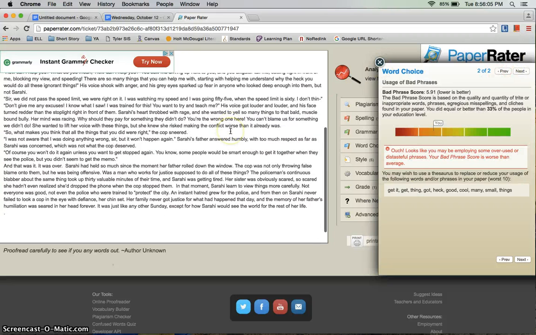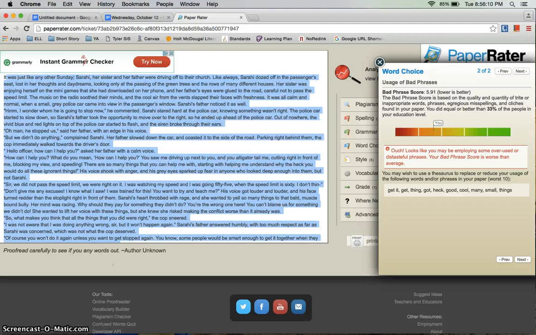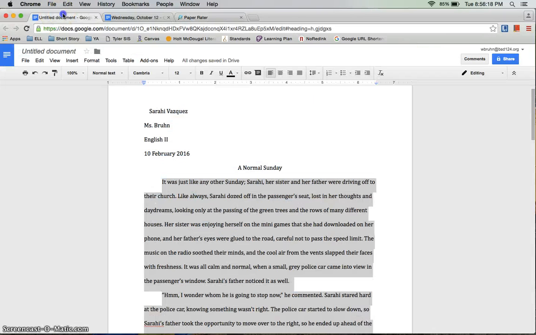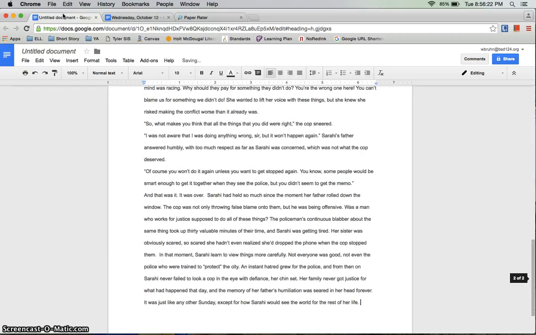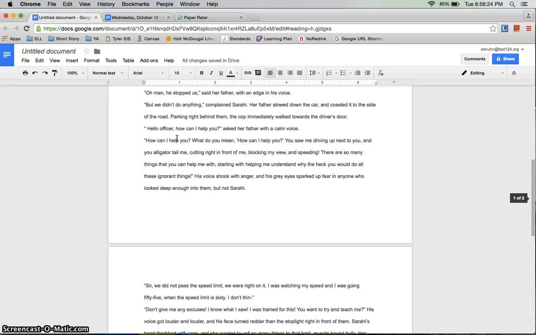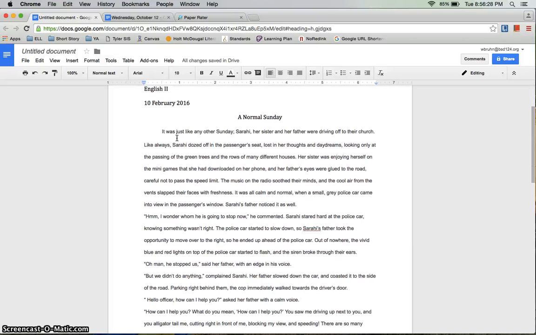At this point, I would suggest taking this, highlighting it, now that it is properly spelled, has proper word choice and proper grammar, and doing a Command C, deleting what you have in your Google Doc and pasting it back in. Now it might have messed up some of your formatting, but that's okay. We can go back and fix that later. This way you know that you have a correctly spelled paper and a paper with proper grammar.